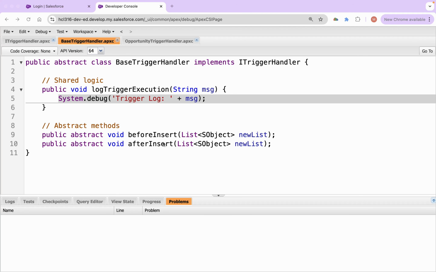So if an opportunity trigger handler does not override the before insert, and there is just a basic common implementation written here, then just the basic common implementation will run. So the actual implementation which you needed to run for the opportunity trigger handler will not run. The problem is that the compiler will not force the override, because that is optional.